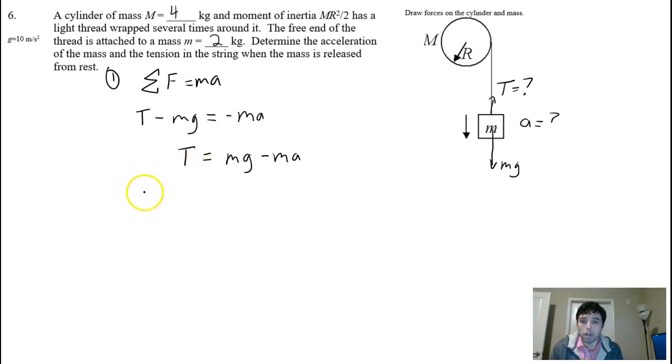Now we're going to remember that torque is force times radius times sine of theta. But as we discussed in problem number 4, look at the angle here. Here's a pivot point, draw the radial line. This angle is 90, so sine 90 is just 1, so I'm not going to worry about it. Technically it's in there, but it's just going to be 1. So what is the force? Well, we just found the force, the tension force, the torque on the pulley.